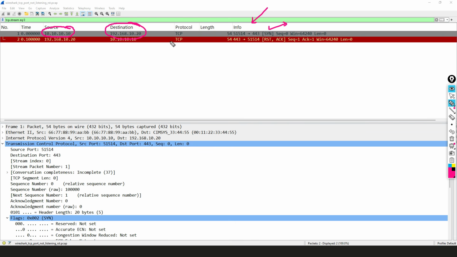And after that, the reset traffic has been received. So basically, he is trying to reach port number 443. Okay, this is the destination port number. You can see that this is the source port and the destination port, for the destination IP address and destination port number, right?